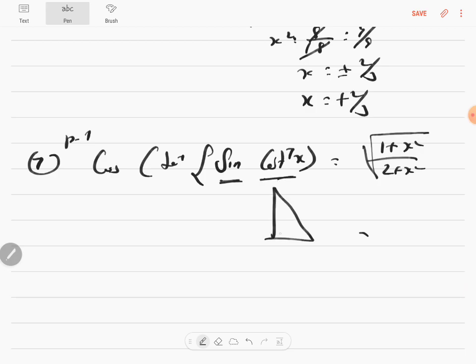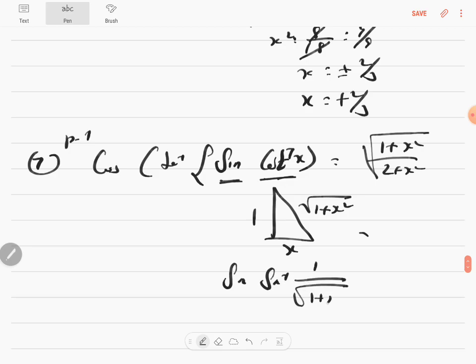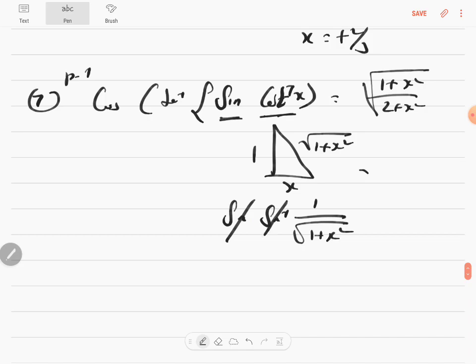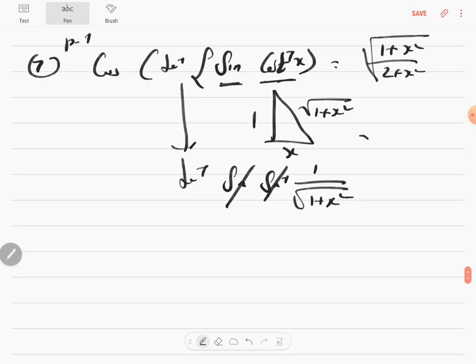You can convert cot inverse into sine inverse by doing a triangle where cot is adjacent by opposite. So it's x by 1, and the hypotenuse is root of 1 plus x square. So you can convert into sine of sine inverse of 1 by root of 1 plus x square, because sine is opposite by hypotenuse. So this will leave you behind with a tan inverse, and with a tan inverse you have a cos. You prefer cos of cos inverse.